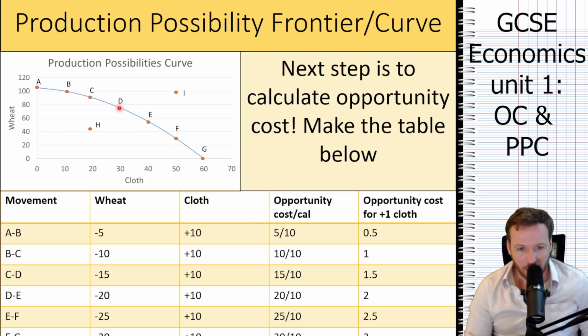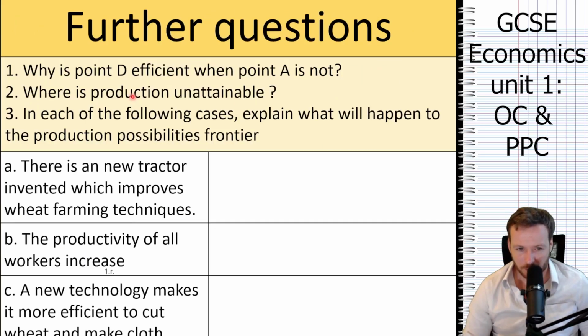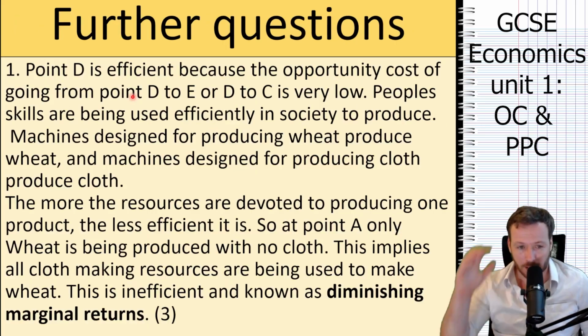And that's because you have machines that make cloth and wheat and employees that are making cloth and wheat. But some of these employees can easily swap between these jobs at this stage, and they might not have skills in either of them. So there isn't really a sacrifice in productivity. It's when we get to these edges where we sacrifice a lot of productivity. And so it's efficient in two ways. So have a quick look at this answer.